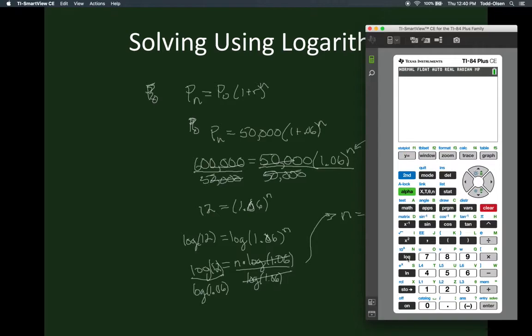That's because LOG is the base 10 log. Notice here we have another logarithm key that corresponds to the e to the x key. And that's because natural log is a base e log. And again, I'm not going to get into all those really technical details here. I just want to demonstrate how to do this problem on the calculator. So I press the log, then type 12, divide by log again 1.06. And what we find is it's about 42.6 years.